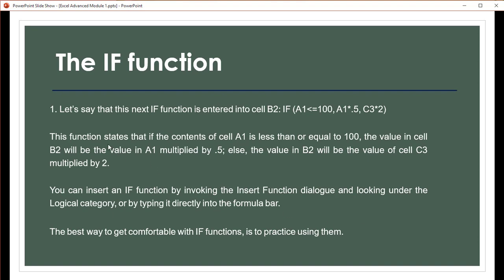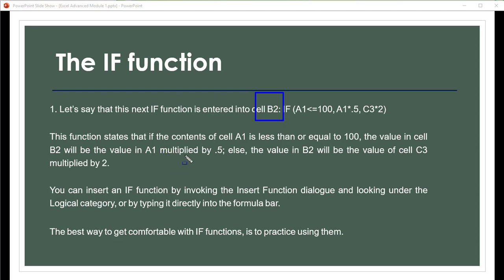Let's say we have a function like this, entered into cell B2: IF(A1<=100, A1*0.5, C3*2).